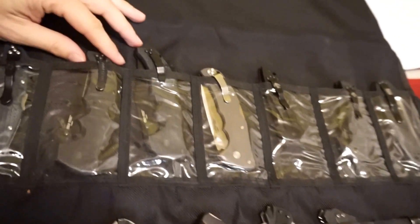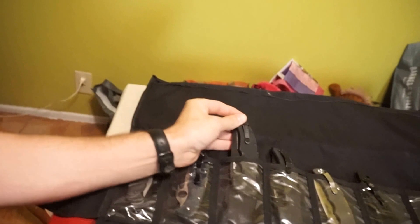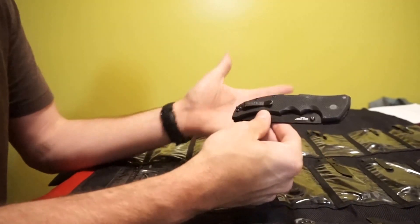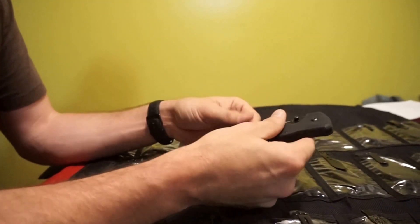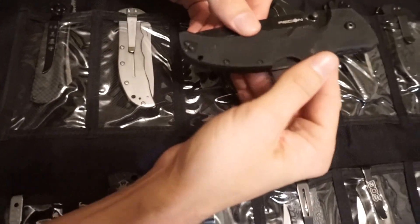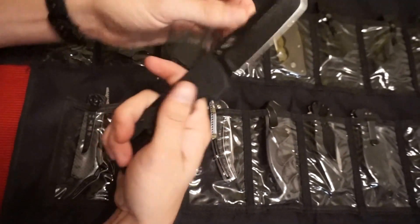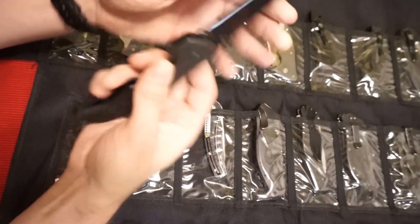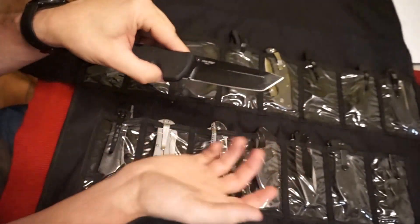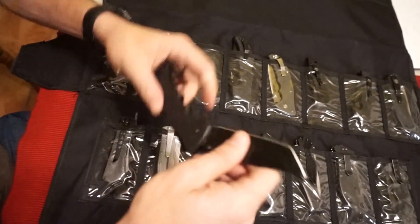These three are Cold Steel. I believe this one is my first knife I bought. It's a Cold Steel Recon 1 with the Tanto point. You can see it's been used. I have tree sap in it. It kind of looks like a mini katana. This is a utility knife — a big utility knife. I would not carry this because it fills my large hands completely.